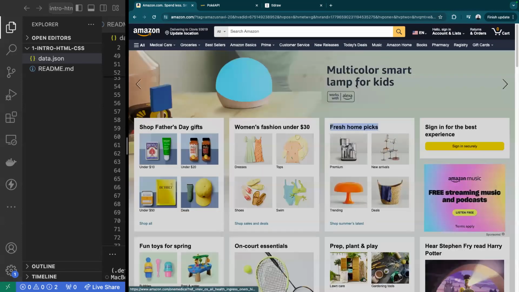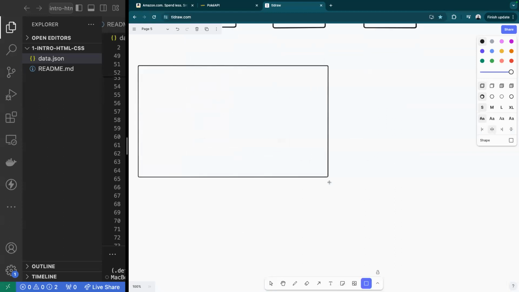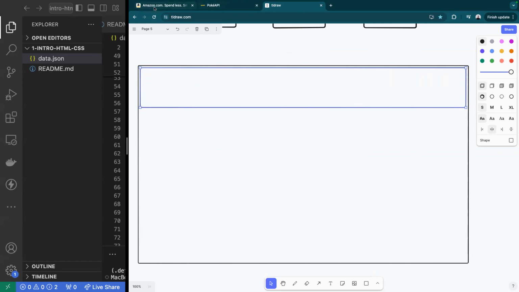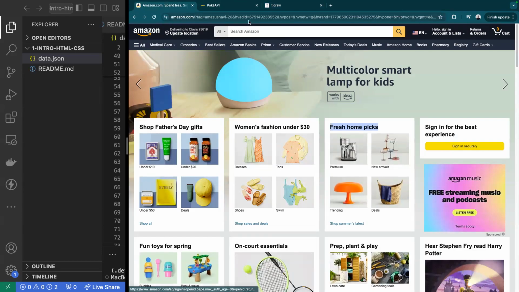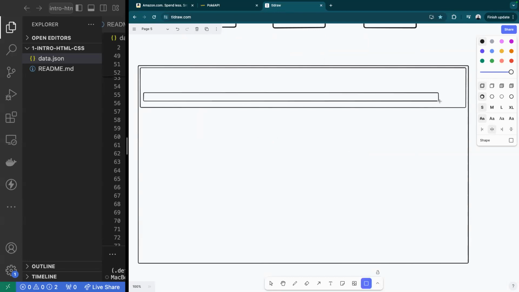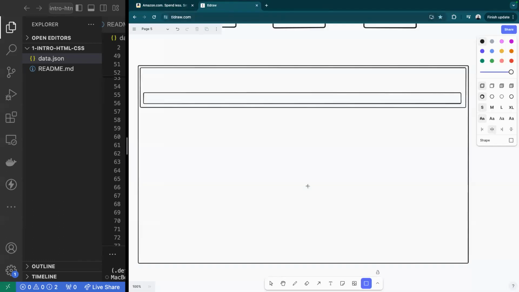Now, let's break it down. So the first one, and let's scroll down here. Here's our web page. When I take a look at Amazon.com, the very top part is going to be my header. Inside of said header, there's a couple of constant pieces of information, but the thing that's distinctive is, 1, my search bar, and 2, my nav bar. So here's my nav bar, and then I have a tiny search bar right on top.